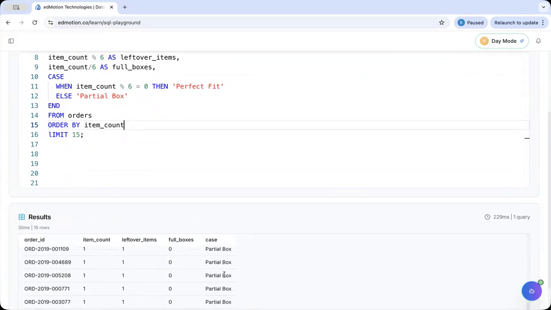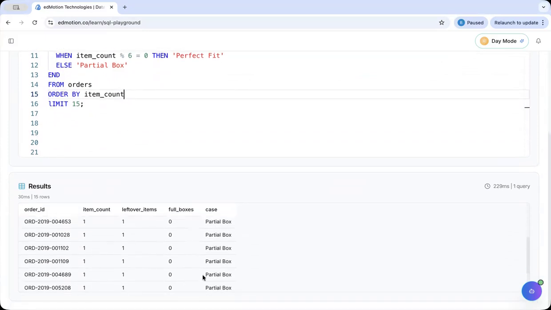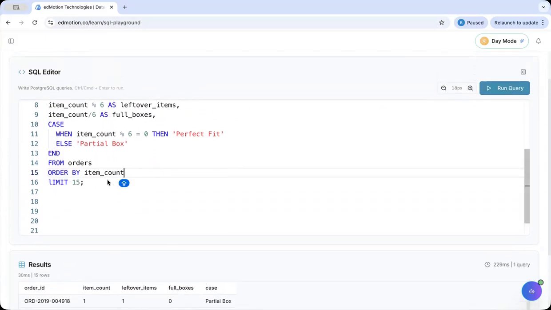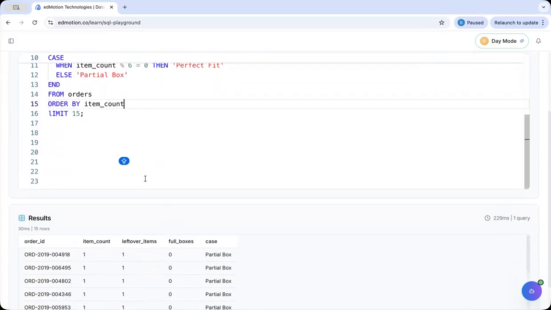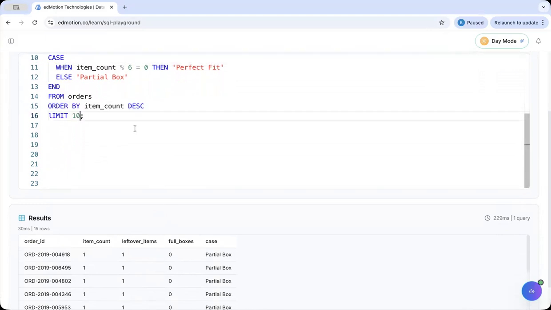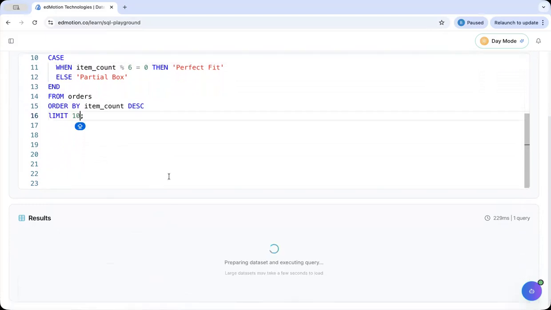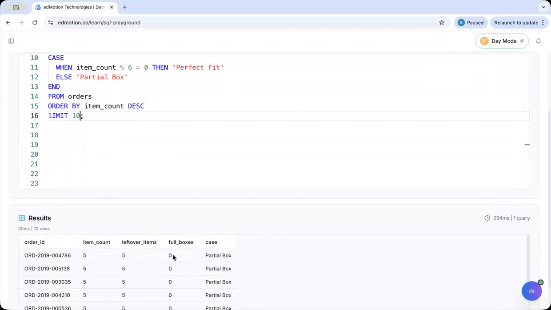Okay, so it looks like majority of the products here are more like partial boxes. Okay, so that means, and you could check, right? So let's go back to the previous query. So you could check, right? This item count is 5 and definitely is partial box because 5 modulo 6 is 5, right? So 6 is greater than that. So it's not complete, right? It will require one more item to make it 6 items.